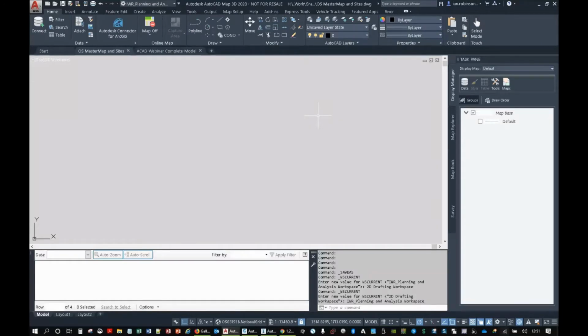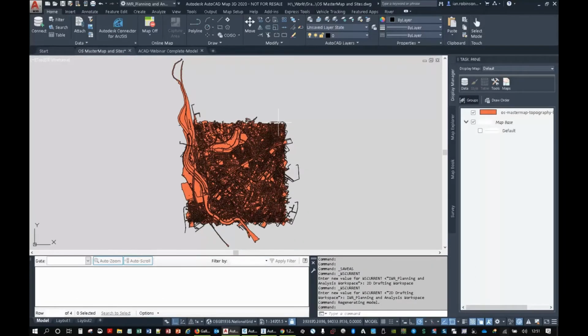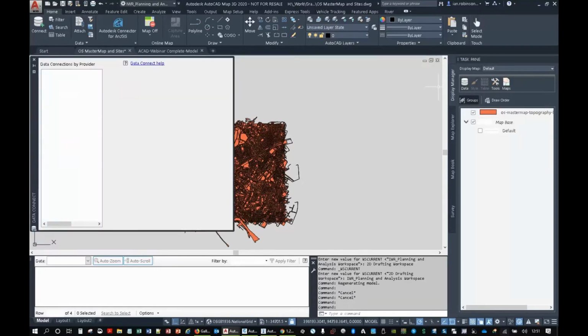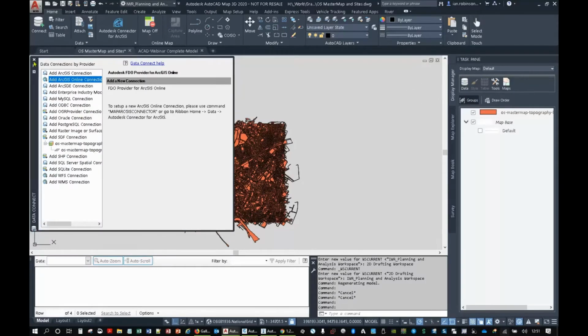So we're mentioning the data. If you were going to get the Ordnance Survey data, you can download that into lots of different formats and work with it. I have it here in an SDF format. I've also got it in a shapefile. And this is the MasterMap data. I just wanted to show you that. You literally drag and drop it in there. You can go Data, Connect to Data, and there's a whole load of stuff in there, and we'll go through that as and when we need it.